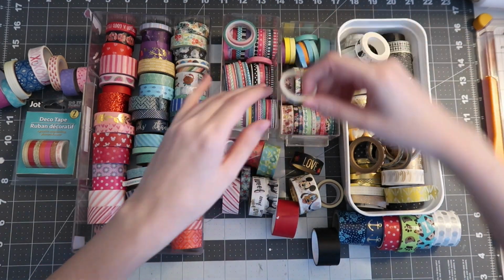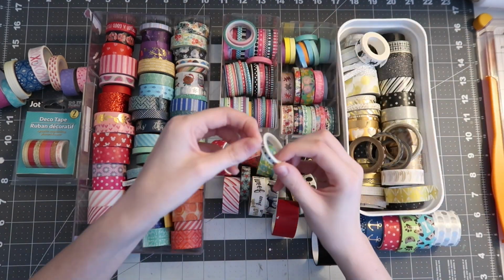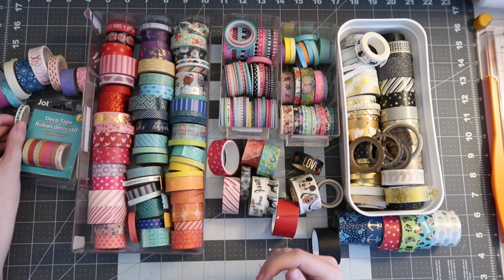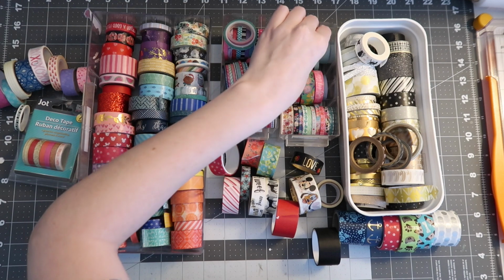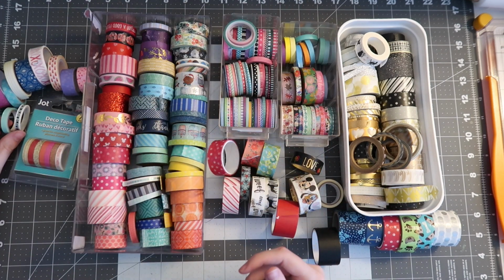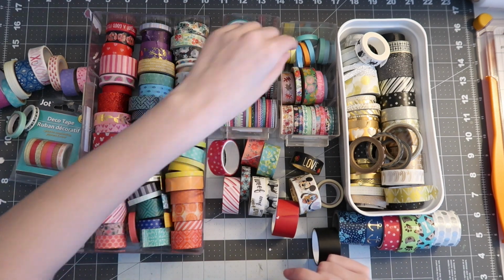This one I'm going to get rid of though. This little guy, now that I've seen it. It's just a black and blue star print. Don't really need it. Not my thing. I also have some repeat colors in here, and I don't need 3 mint washi tapes. This one's pretty new, so I'll donate that one and keep the other one.